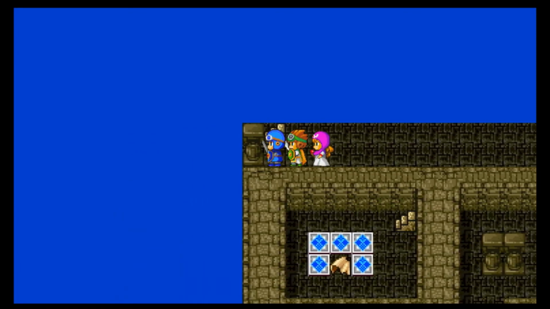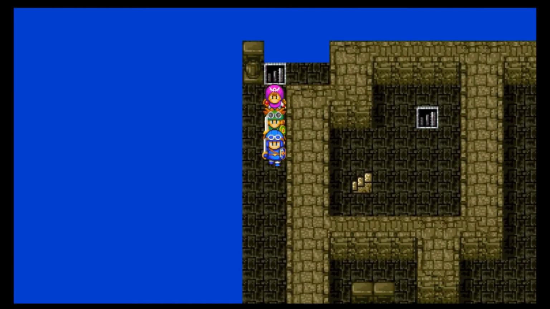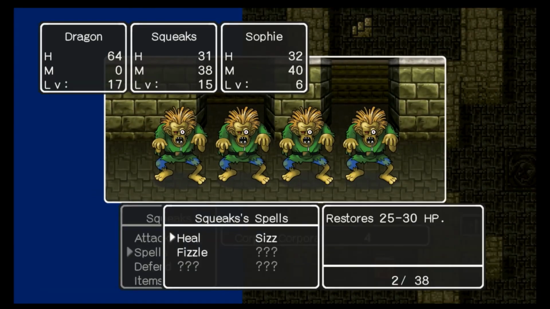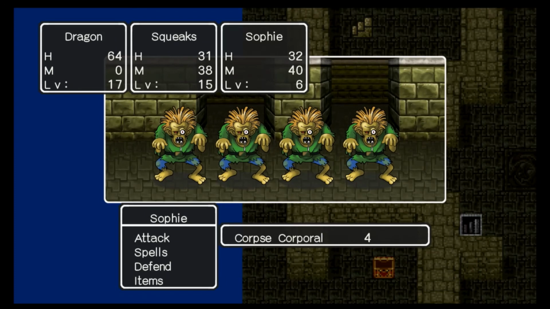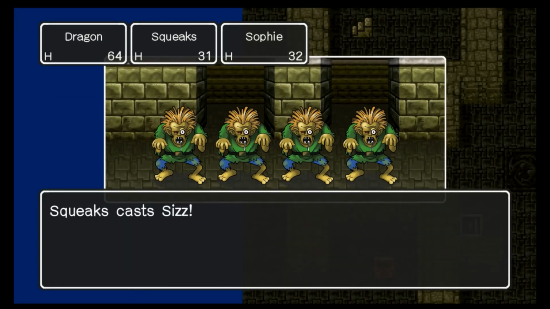Then make your way all the way to the left. Go on up the stairs. Go all the way down. And go up the stairwell. Oh man, we were doing so well. Since this is pretty much done, you can be a bit more cavalier with your MP at this point.